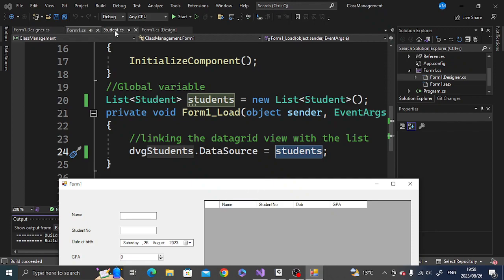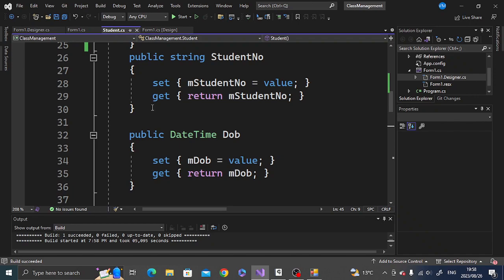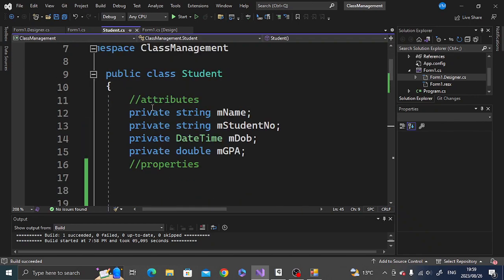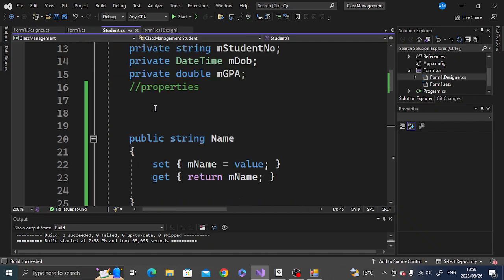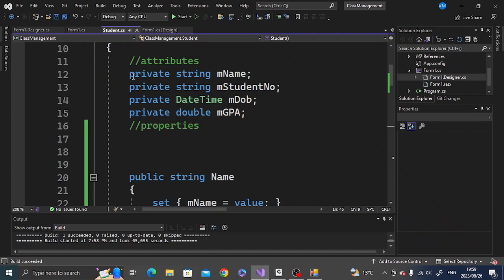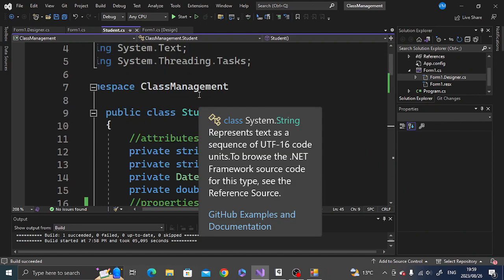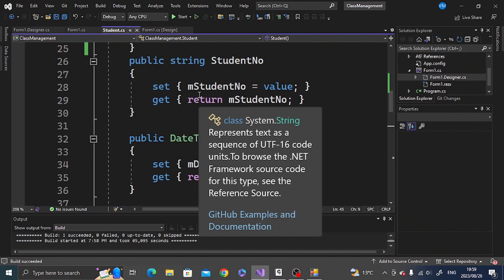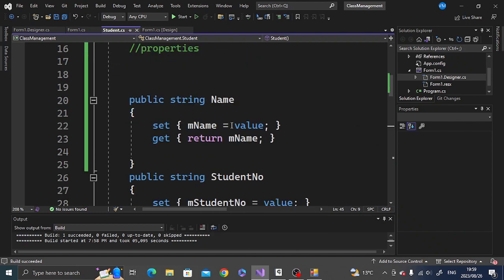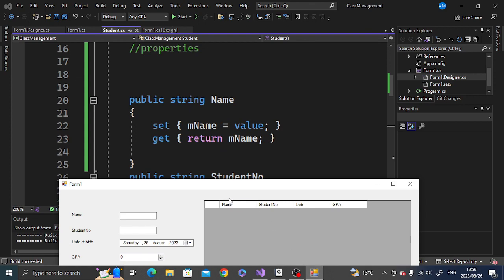Automatically, this binding, this linking of the data grid view and the list, will create columns from properties. So it's going to go to whatever class, in this case the student class, and look for not attributes, but properties, because they can be accessed outside of the class. These properties represent these private attributes. So we have our name, in the order in which they appear.